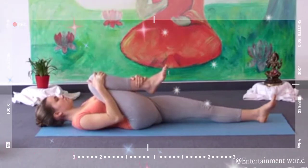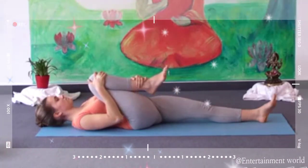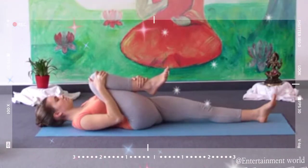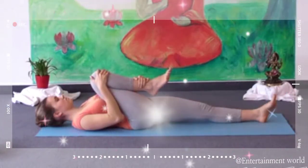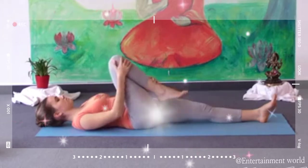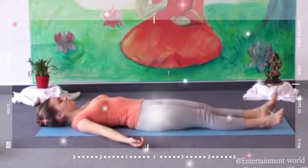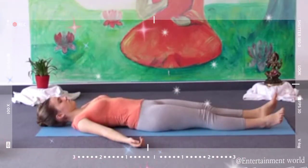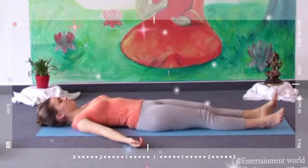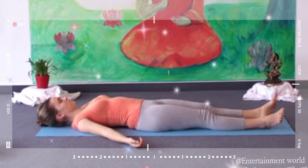Now inhale and exhale deeply. When you inhale, feel your abdomen pushes against the thigh, thus lengthening your lower spine. This helps to stretch your buttocks and also your lower spine — very good for your knees. Now lower your foot and stretch out your leg. Feel how your right leg is now longer than your left. When you stretch, your muscles can relax and you feel longer.